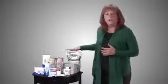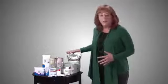Now, in our shake, we have a prebiotic. What is that? Well, the prebiotic is a fiber that helps those healthy bacteria in your gut multiply, and those are called probiotics. Those are important for your health. Probiotics protect your immune system, help you digest and absorb the nutrition from your food, and also help with regularity. So that is why we put prebiotics in your shake, is to help those probiotics.